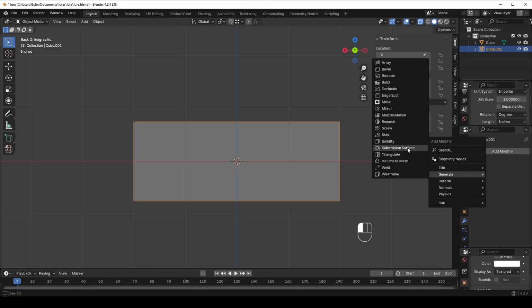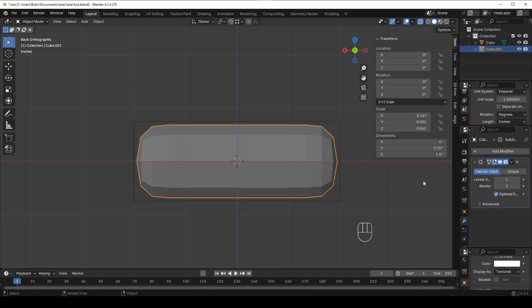This is going to make our cube into kind of a round shape. You're going to want to look at levels of the viewport here, and the more you turn this up, the more resolution it's going to have. So it's going to take it from this kind of low poly shape into something that's got more faces on it. When we go to print, we'll probably crank this up to like 6.